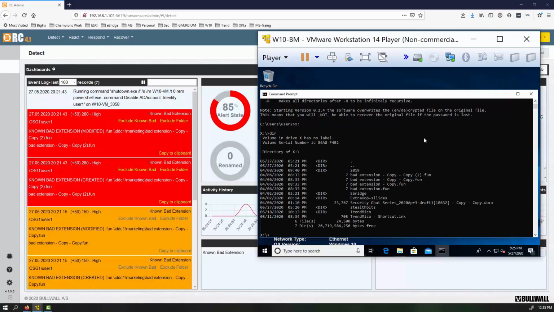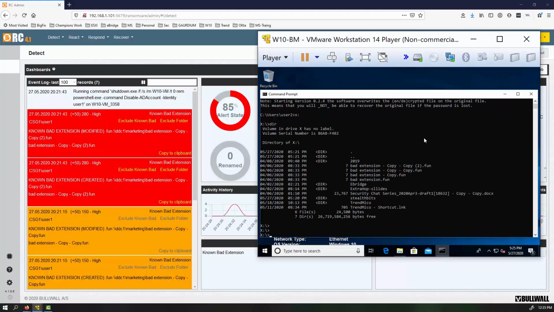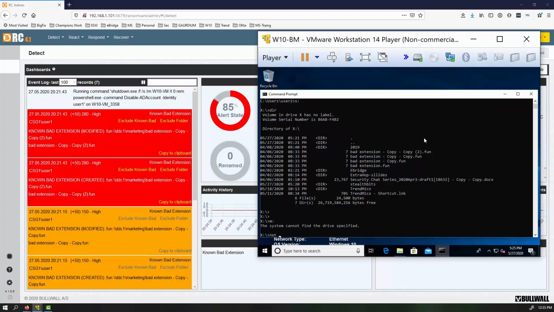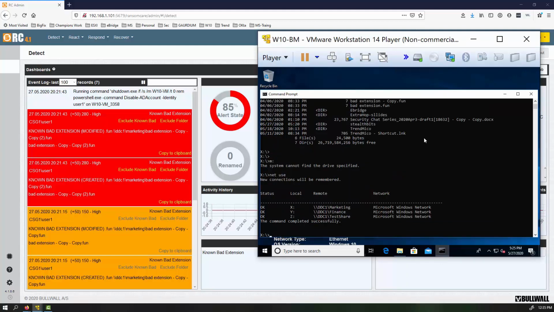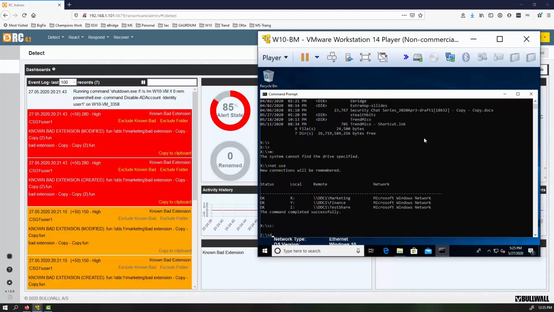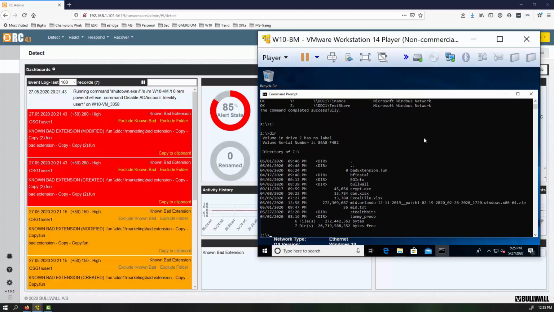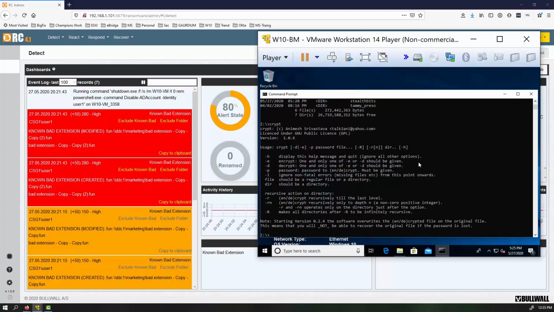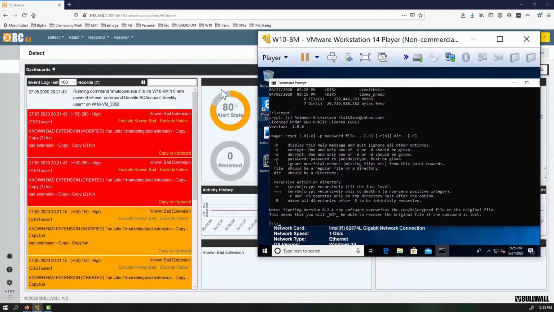So what I'm going to do here, notice I can be on any of the shares that we're monitoring. It could be the M drive, the marketing share, what other drives do I have? Let me just pick another one. So I'll go to Z drive, right? Just so we go against a different directory. So what I'm going to do here is use an encryption tool, CRYPT, and I'm going to encrypt the file, but I'm not going to give it a known bad extension. We're going to see if Ransomware can detect this. So my alert state's slowly going down here, and I can reset it.